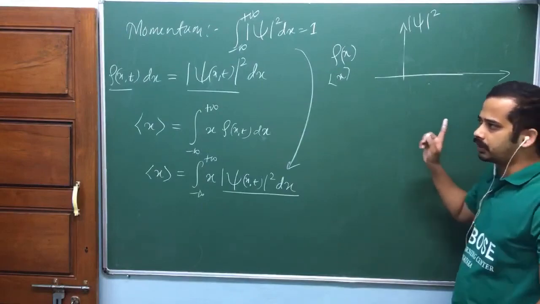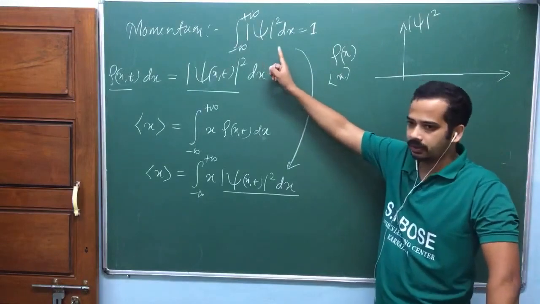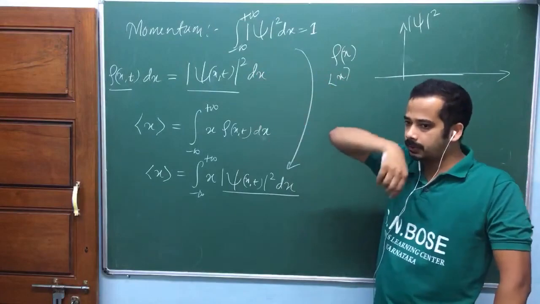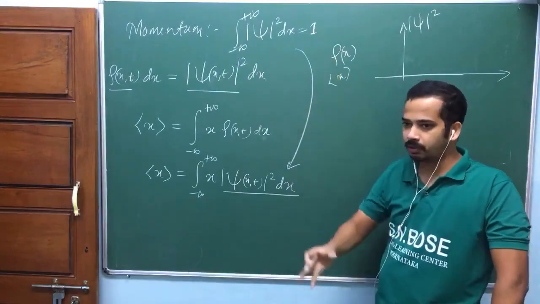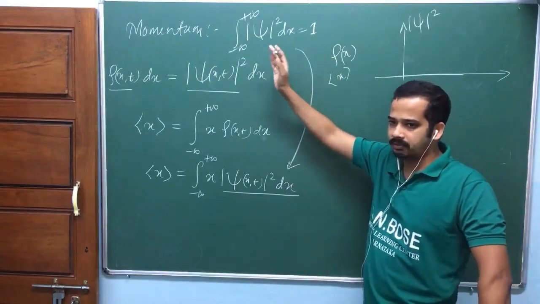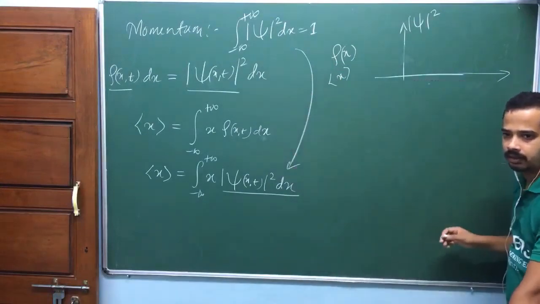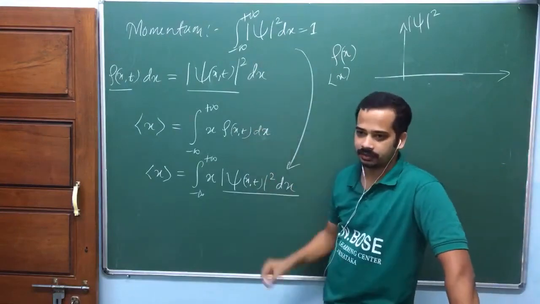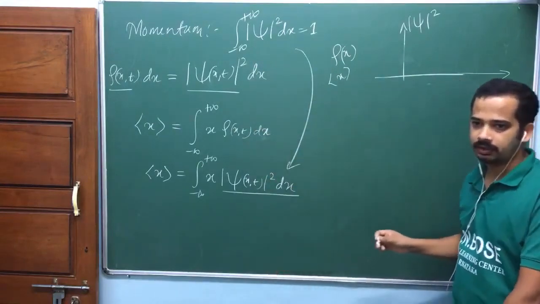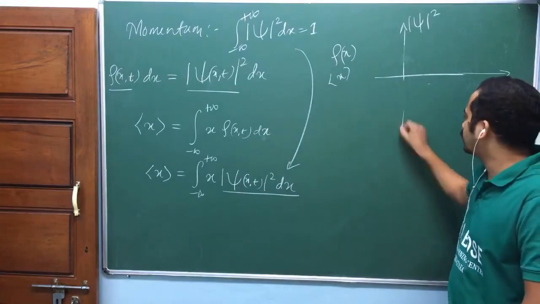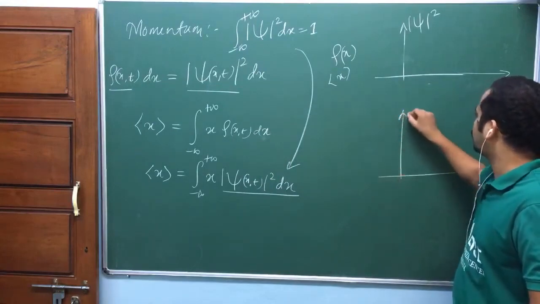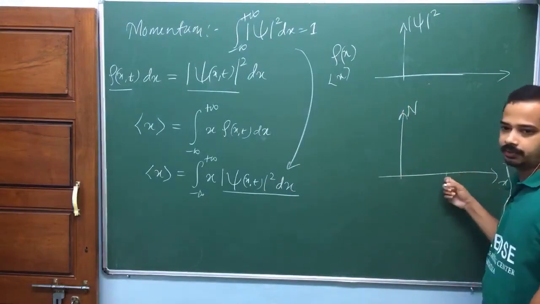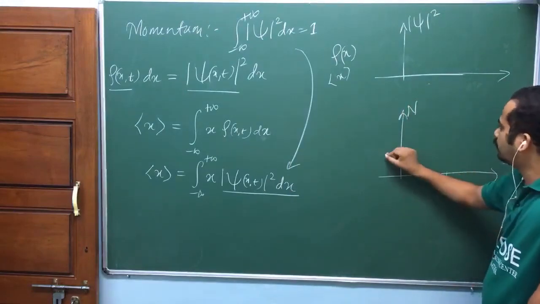I have only one particle, okay? I'm talking about a one-particle state here, okay? I have one particle state, but to verify that one, I have millions of particles which are all prepared in the same state, okay? That is the important thing. Millions of particles are all prepared in the same state, psi. Is that okay? Now that number you are talking about, the number of particles versus x, okay? How many do you get at this point? How many at this point? That will give this distribution.